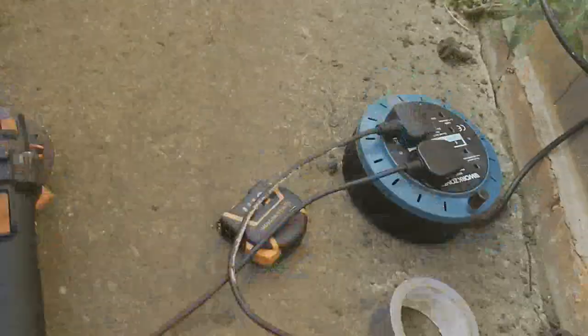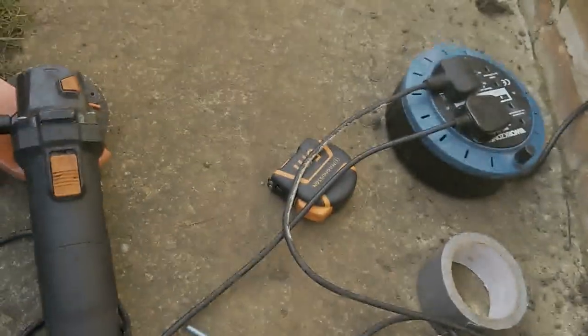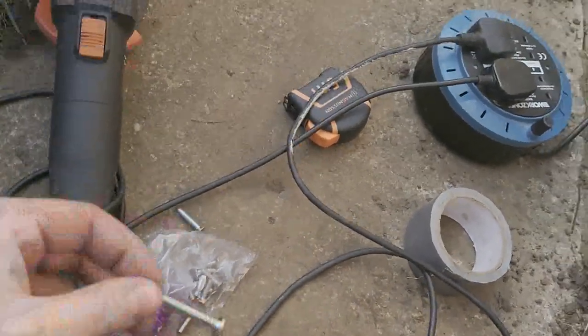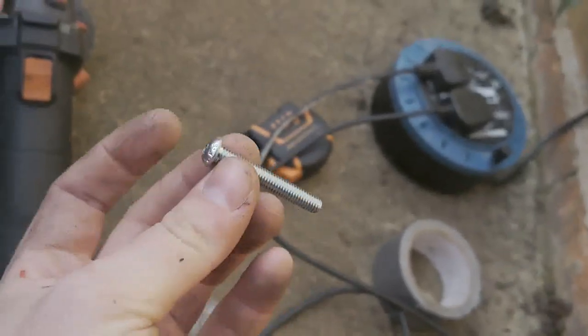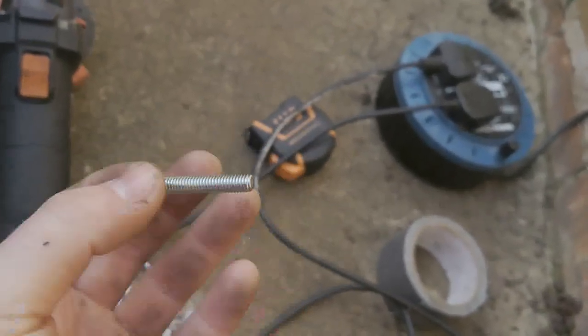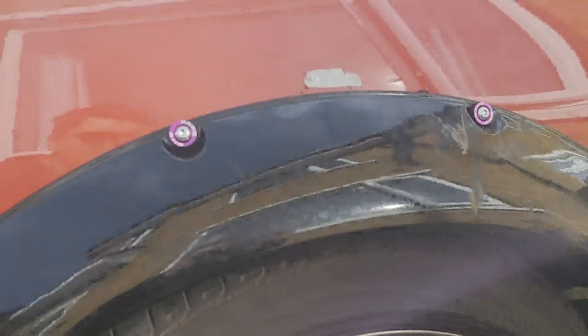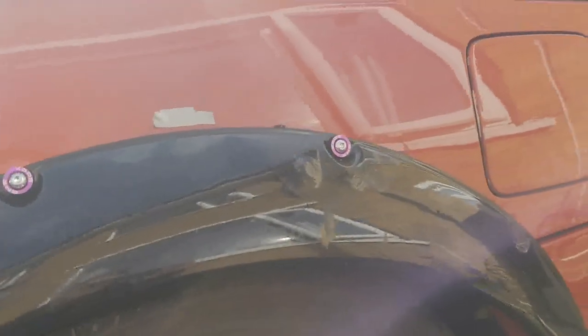Normally you get them in a kit like this, okay, but these are too small, so I'm using, I think these are 70mm. I think the ideal would be 80, but 70 seems to be doing fine. So these are 70 with a washer on and then a nut on the other side. I think it's a 10mm nut.